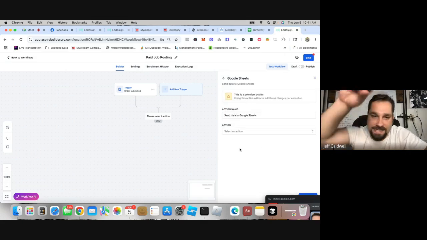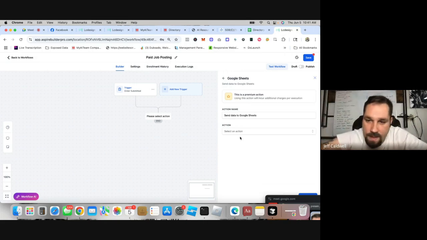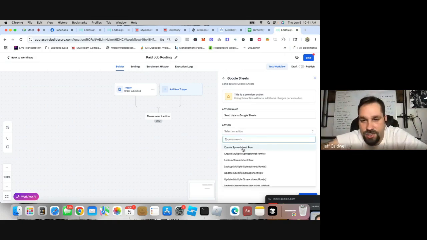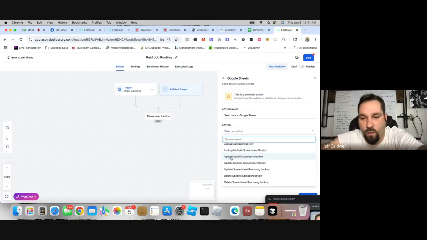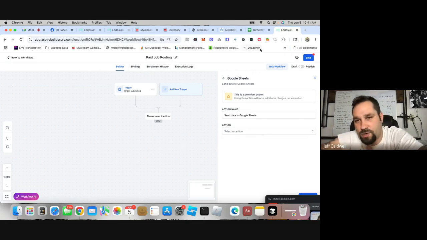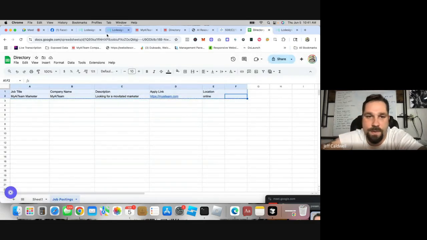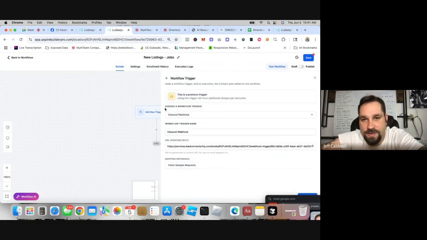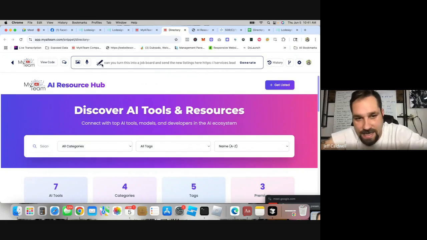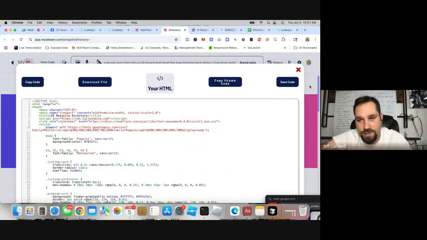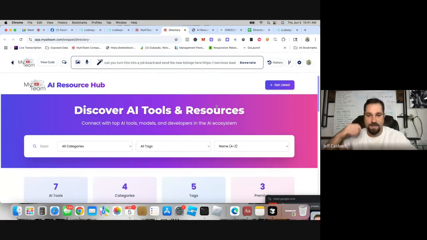All right, inside my settings and stuff, I already connected to Google. All right, so I'm going to go in here to select action. Before we create this one, we want to make sure, because we're creating one in this first step, we need to set this one up first. So let's wait for this. All right, you guys can see AI right here is coding it up. In a few seconds, it's going to update this entire code and turn this into a job board. So let's see what it does.